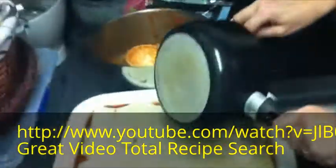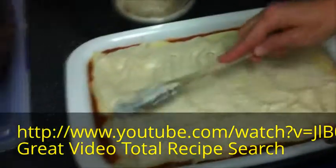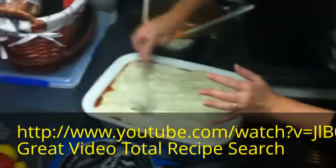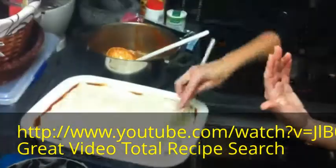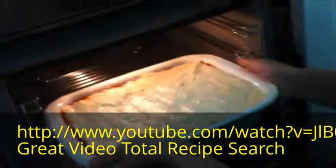Need to be the sliced one? No, it can be the shredded one, as long as the sheets, the noodles are covered, otherwise they will dry out. Yeah. And because the sauce was hot, everything is hot, I only cook it for about 25 minutes. Yeah. Ta-da. Okay, put it in the oven, which is nice and hot now.